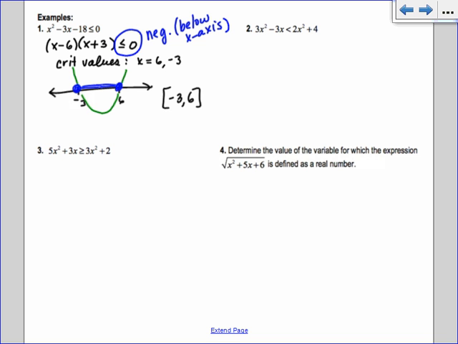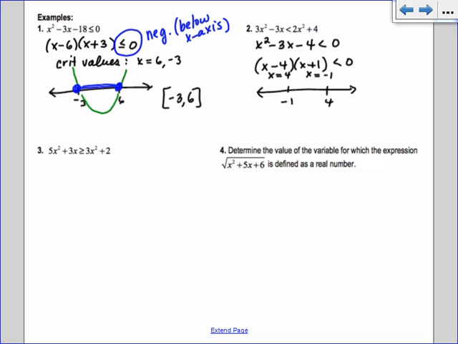So I'm going to get everything on one side. So I'm going to have x squared minus 3x minus 4. This is almost exactly what I did before. I factor. I get x equals 4 and x equals negative 1. So I put negative 1 and then 4 on my number line. It's a parabola, an upwards parabola. Usually it is going to be an upwards parabola if you put everything on the correct side. If you need to divide by a negative, you can, right? If you had like a negative x squared, divide by negative 1 everywhere. Just don't forget to flip your sign.